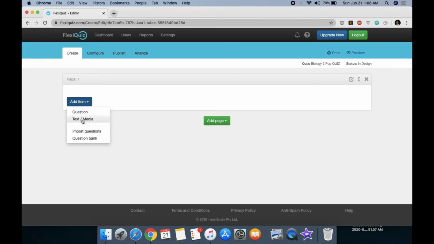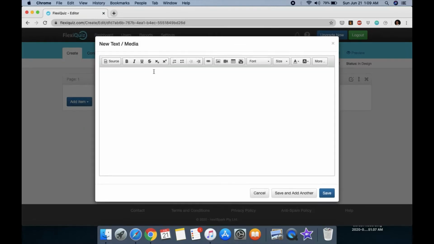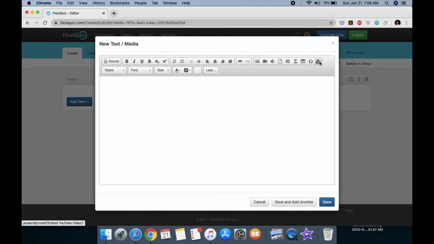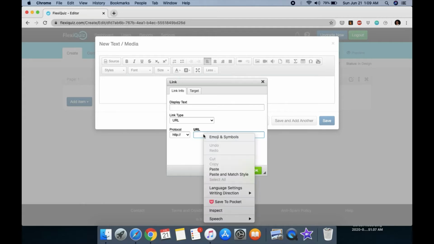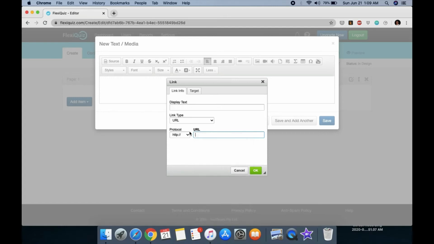Now, if we want to add something at the start of our exam before the actual questions, we can put that in, right? So as you can see here, let me click the more. You can put in so many things. Now, you can also use this in the actual questions. So for example, you can add a link to a website that you have on the internet. So you can just copy the URL here and then name whatever you want, and then that will appear as a link in the exam.